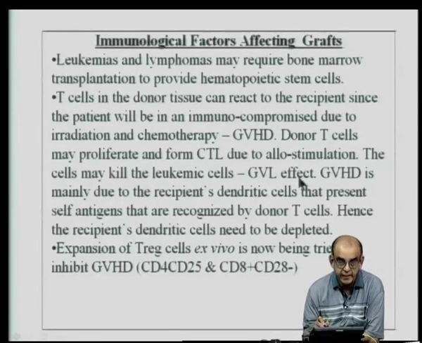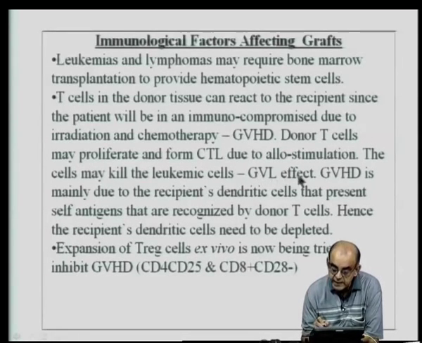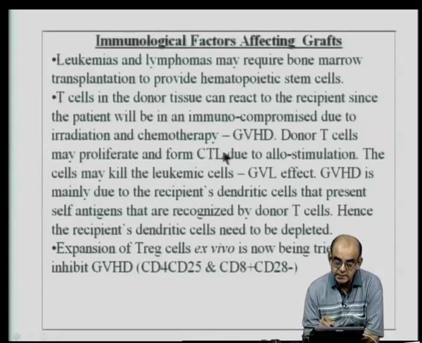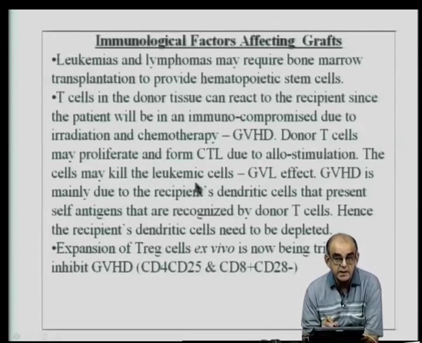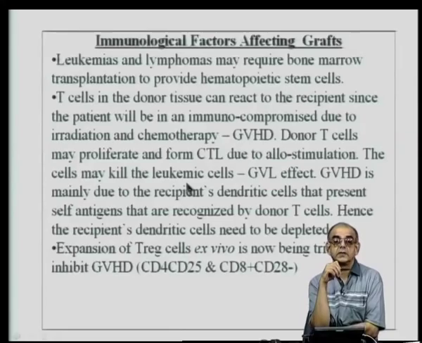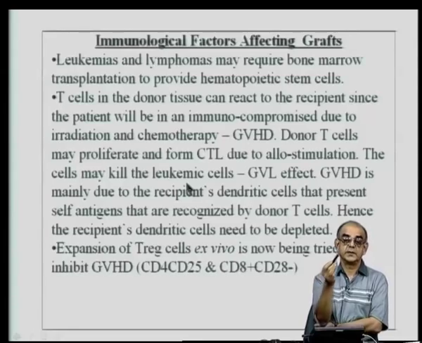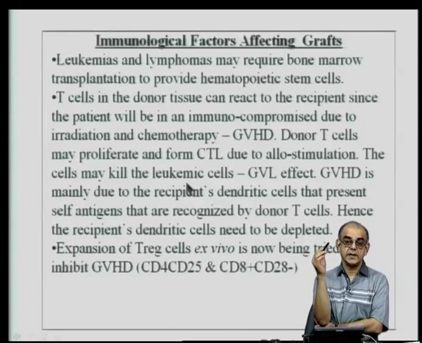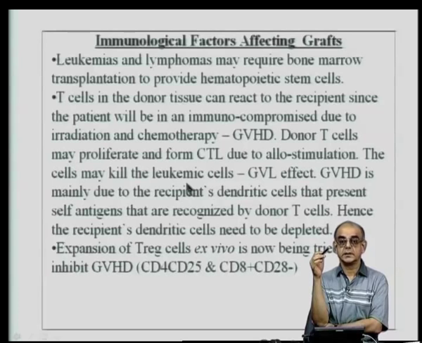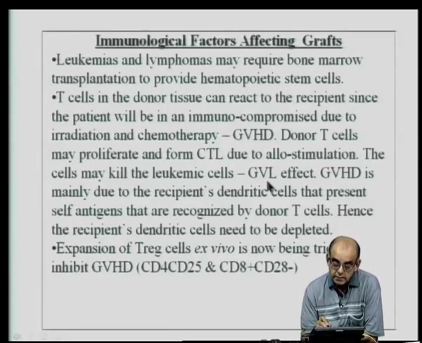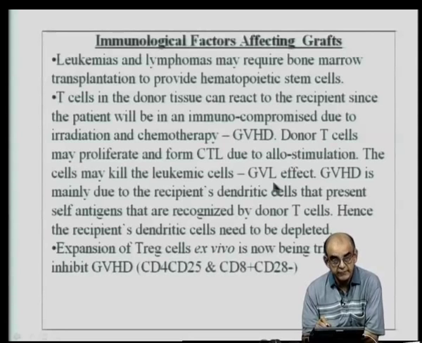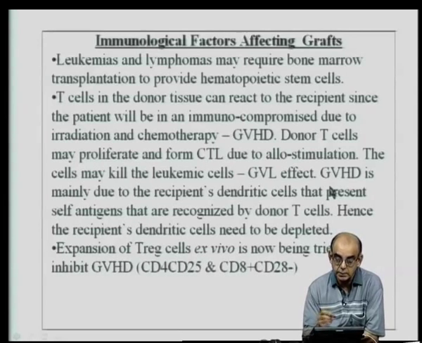graft versus leukemia effect, which in the medical field they understand, which is basically that the T cells coming from the donor graft kill the leukemic cells, because they can recognize the leukemic cells. For example, NK cells, natural killer cells, can recognize tumor cells, especially leukemic cells, which have decreased MHC antigen. In fact, that is one of the ways by which NK cells recognize and kill their target cells. So, they can kill. So, there is a little beneficial effect of these donor T cells, which have been activated from the donor grafted tissue.